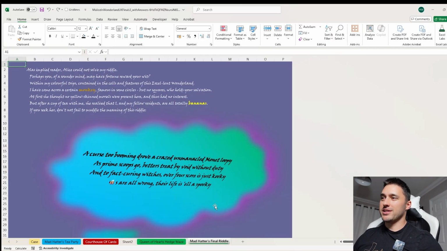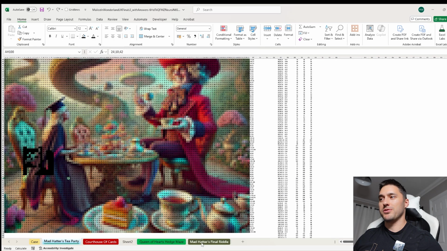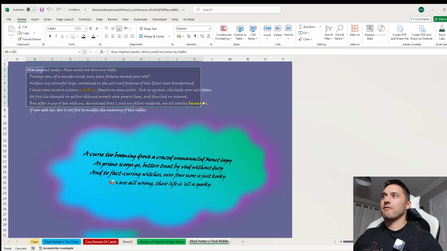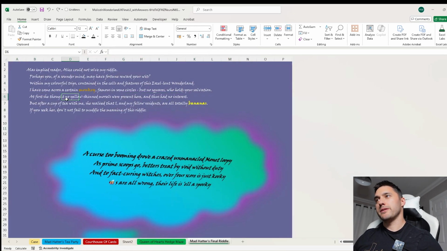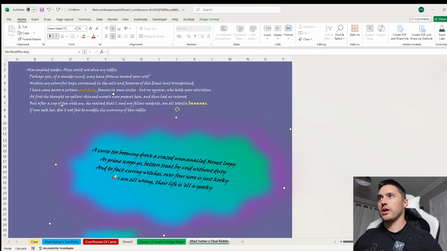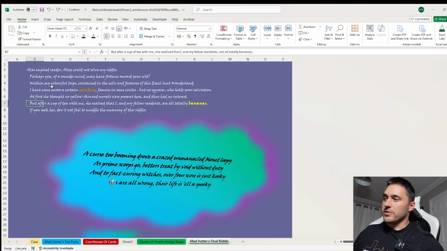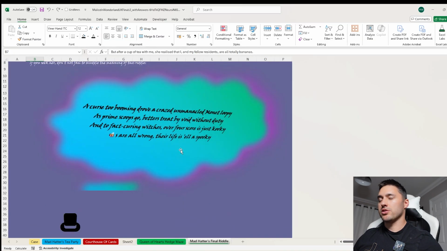So within this spreadsheet is a load of hidden stuff that you wouldn't have seen. And apparently Lana Banana is hiding in this spreadsheet. And we have a riddle here to try and find where she is. So my story of trying to solve this, I spent like an hour on it last night, went a bit mad, couldn't find it, and then it just kind of clicked for me today, and I solved it.